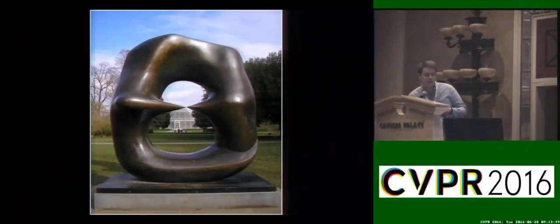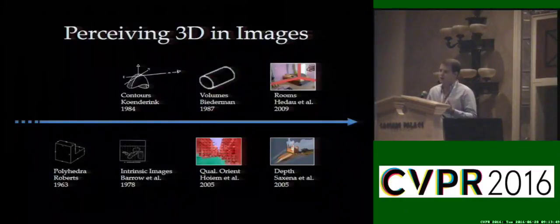So how does a single 2D image, such as the one I'm showing you here, convey the 3D properties of a scene? This question is at the heart of any discipline involving perception, whether it's art, psychology, or computer vision. And in our field, this simple question has inspired 50 years of research. In these years, researchers have proposed a wide variety of cues for perceiving 3D, as well as representations that can be perceived in 3D.